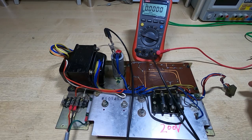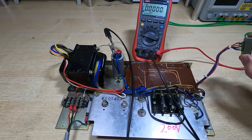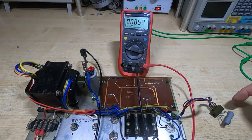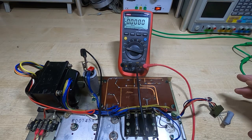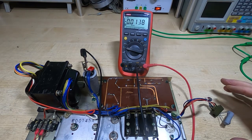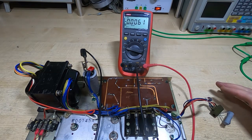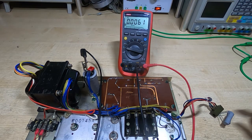What I'll do now is put a nominal load onto the connector, a simple connector. We've just got plus 10 volts, minus 10 volts, and then the high voltage for the Nixie tubes. I've put some dummy loads on the plus and minus 10 volt rails. Because of the way the electronics works in this machine, the bulk of the power will go into the minus 10 volt rail. So we should see quite a big drop in the plus 10 volt supply and a nominal drop, probably a volt or so, in the minus 10 volt if the circuit's working.